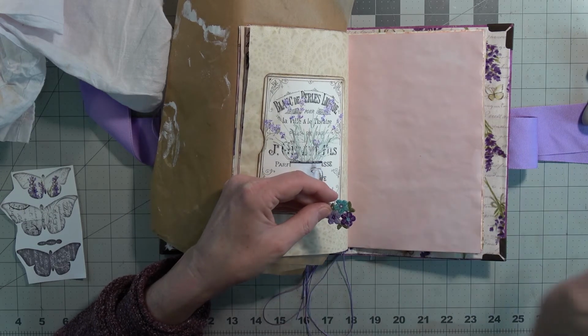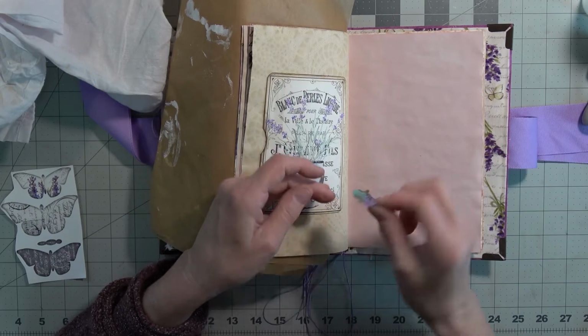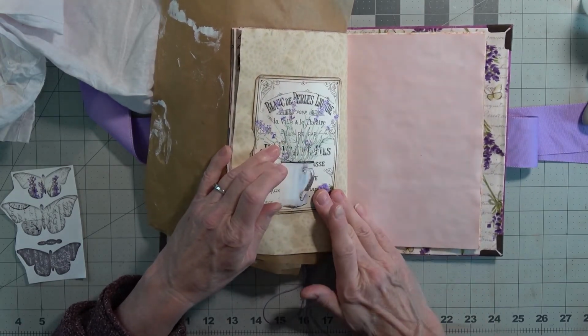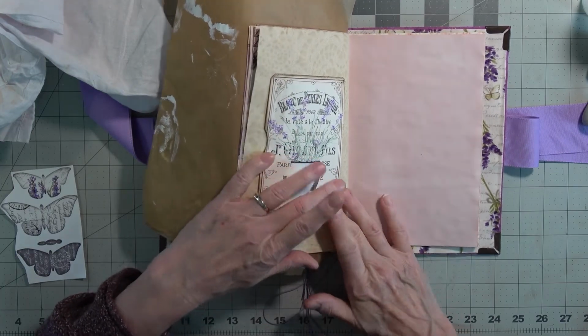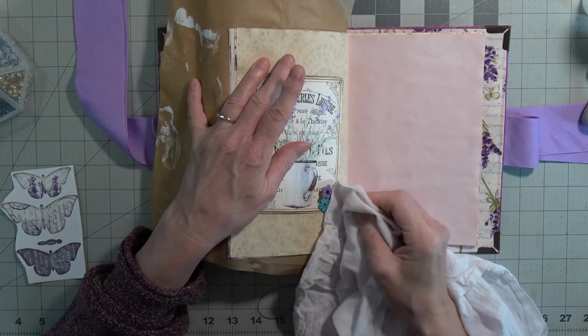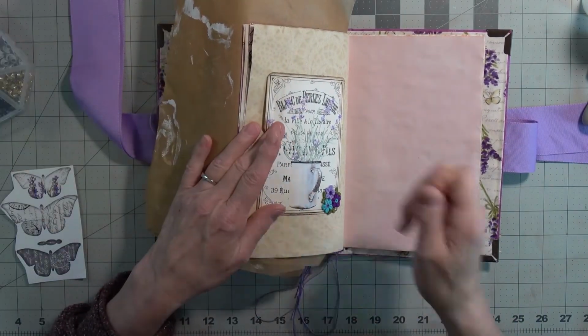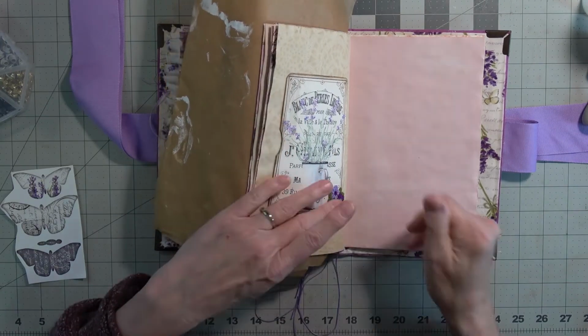Got things I have to get rid of, you know, and no sense in hanging on to everything. Let go of me, crazy flower. There we go. Pretty.